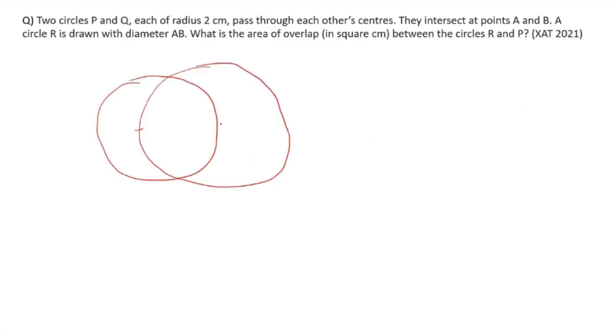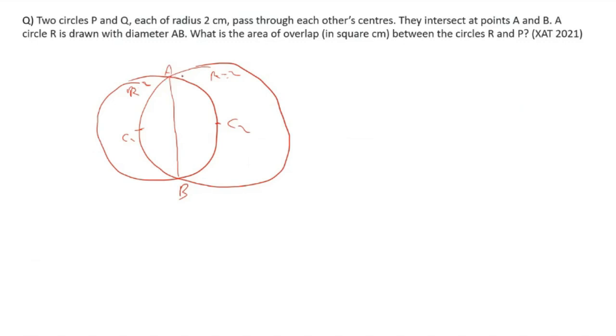This is the center of this circle. This is the center of this circle. So C1 and C2. Now radius, each is 2 only. They intersect at points A and B. So again, it looks like a common chord setup that we have discussed in our initial questions. However, there's a twist to this. A circle is drawn with diameter AB. So there is a third circle in the picture now, based on diameter AB.